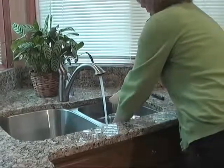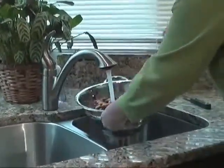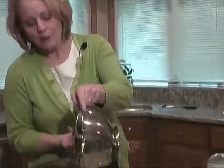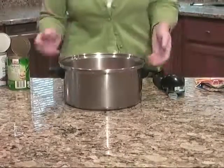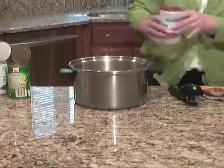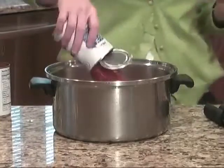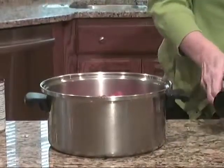So I'm just rinsing these out, getting rid of a lot of the salt and sodium. That's pretty well rinsed. There are two ways you can do this: you can either put it in a large pan or in a crock pot. The recipe calls for the crock pot to be one to two hours, so you really don't want to leave it in there for eight hours — though chilies do tend to sit for a while. Now I'm putting in my diced tomatoes. These are lower sodium — I did purchase lower sodium tomatoes so that this would not be a high-salt product.